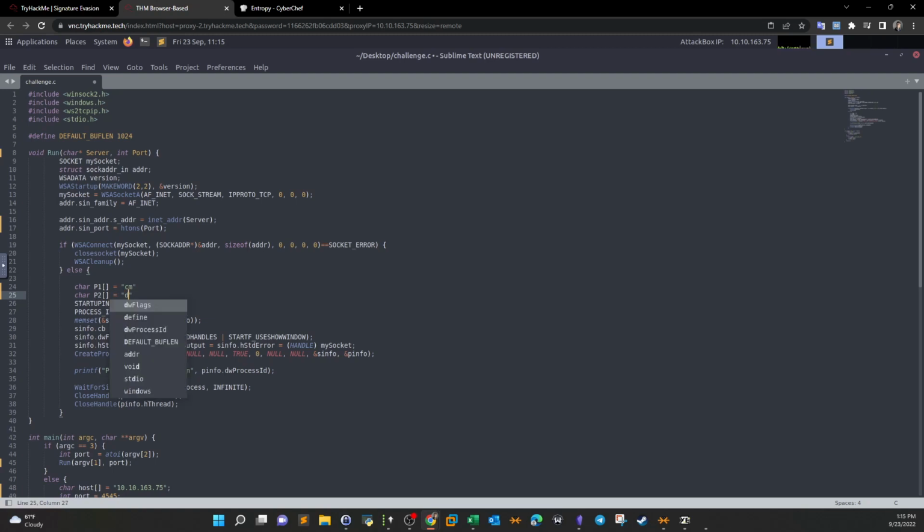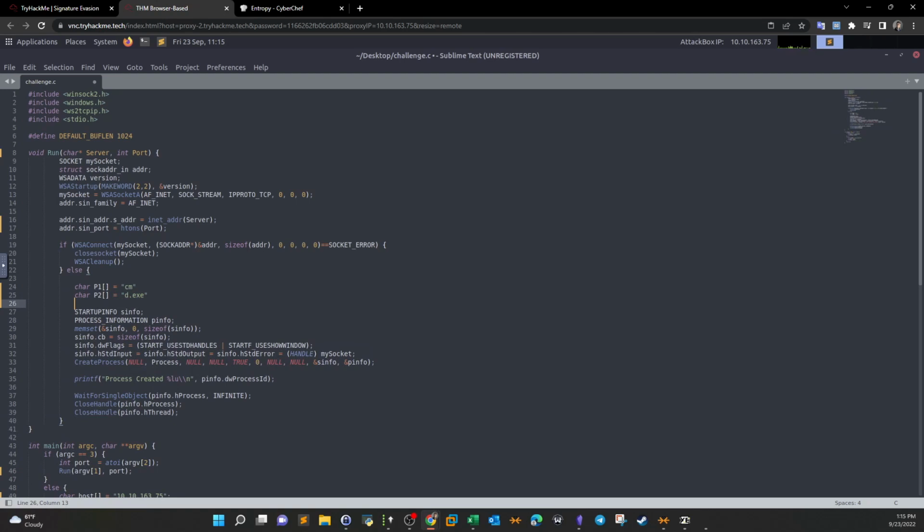So d.exe, and then we're going to concatenate both of them in one object using strcat because we're dealing with C code here. Okay, so from here we have p1 and p2. So we have here, as you can see, guys, applied object concatenation, and split the value into 2 variables or objects.